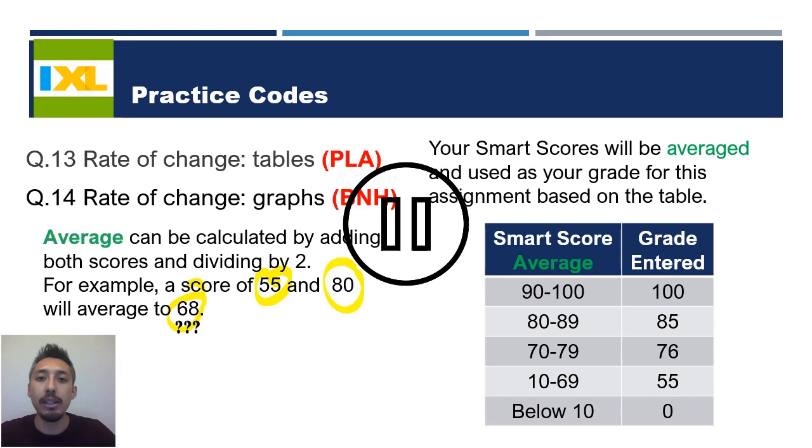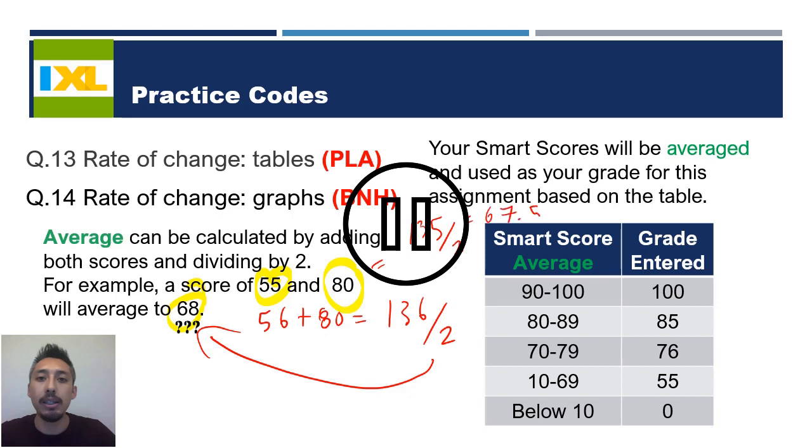Pause. All right, so I messed up. What I meant to say was that 56 plus 80 is equal to 136, and then that divided by 2 is equal to 68. I messed up. This would have given you 135 divided by 2, which would have given you 67.5, but I didn't want a decimal. I just forgot to change that 55 into a 56. My bad. Hopefully that's not too confusing. Everything that I say moving forward is still accurate. All right, let's get back to it.